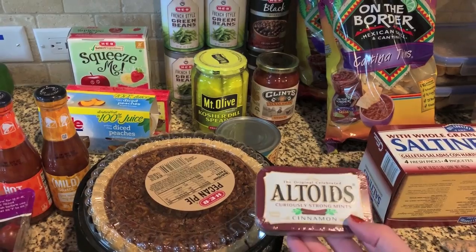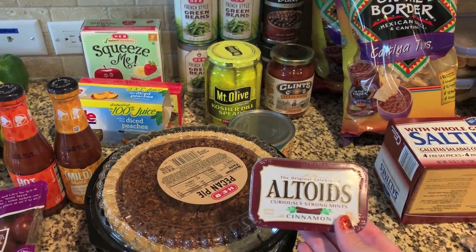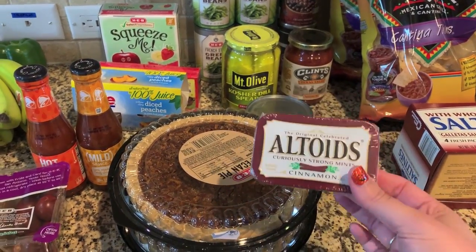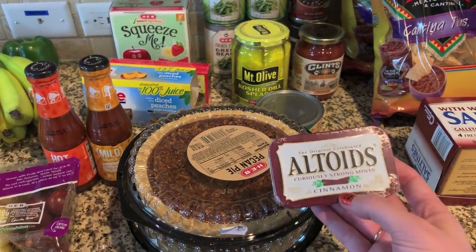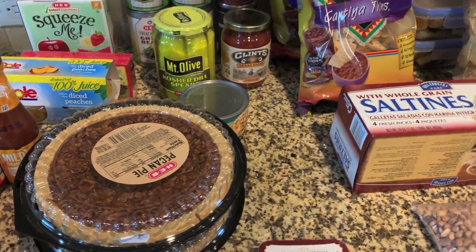I don't know if you guys will remember, in a grocery haul, I had gotten some cinnamon, what I thought were mints. I didn't read it. I just grabbed it really quick. It was actually gum, and so I finally found some cinnamon mints. These are just in certain checkout lanes. They have like peppermint and stuff, but I don't like mint, so I got cinnamon. I was really excited to be able to find some cinnamon ones.